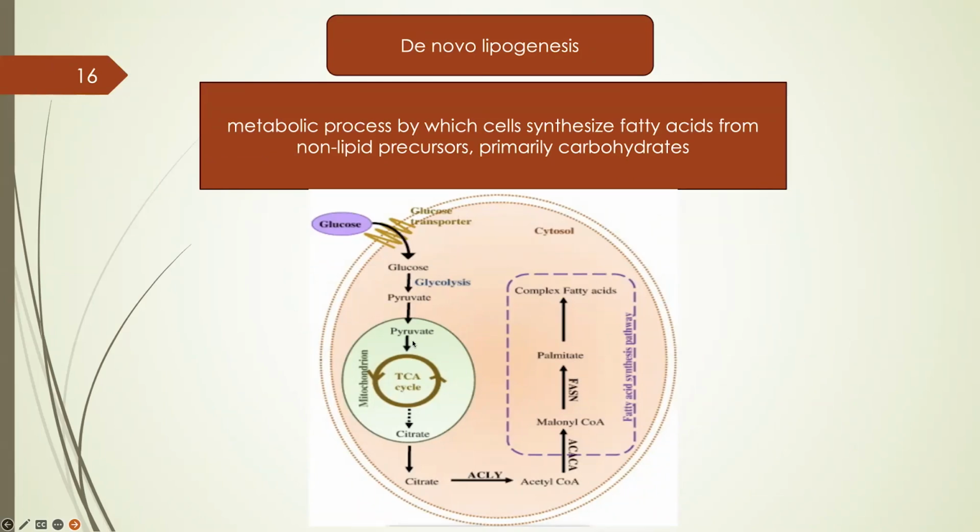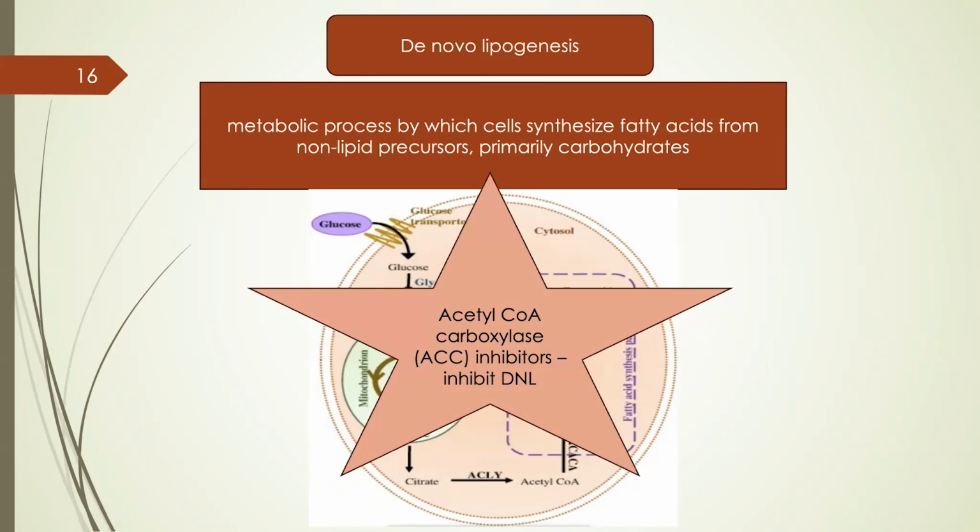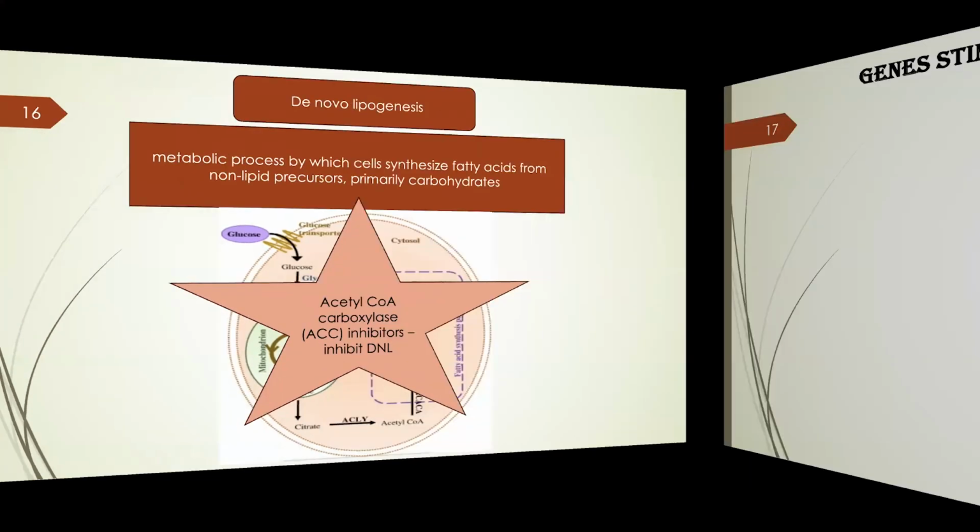From the Krebs cycle, you have citrate, which gets released as a 6-carbon moiety, and then it is again converted back into acetyl-CoA in the cytoplasm, and this acetyl-CoA is used as a substrate for production of fatty acids within the cytoplasm. There have been ways of trying to suppress this so-called lipogenesis. That means excessive food, excessive glucose which you are taking, gets stored in the form of free fatty acid by this process. There are ways of suppressing this, but somehow in clinical trials, they have not been found to be useful.